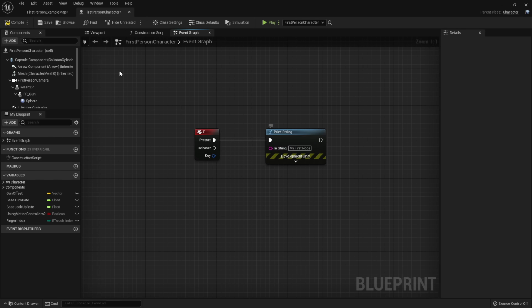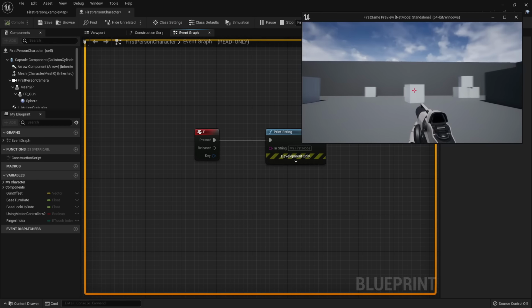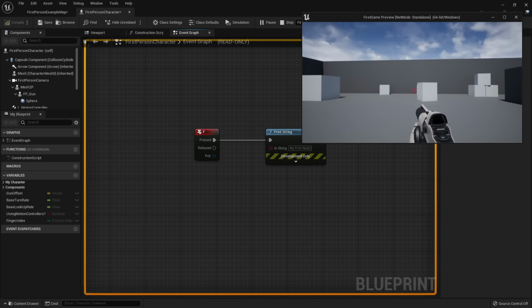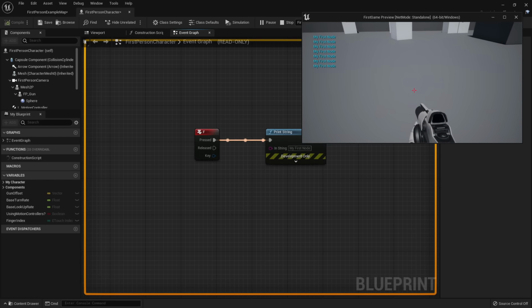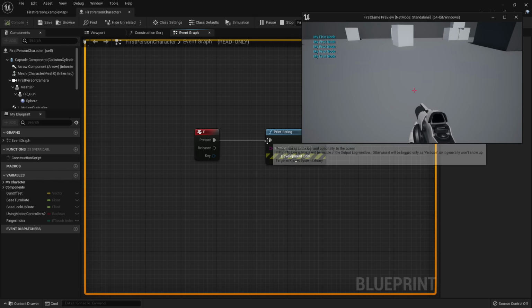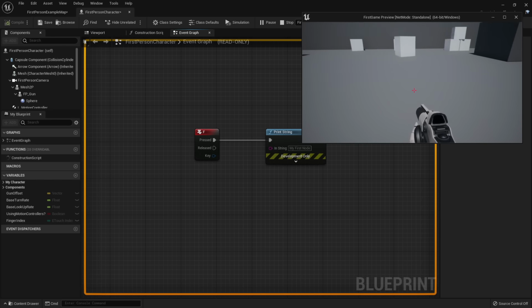And then press compile. Keep in mind, we haven't been pressing compile so far, but Unreal will automatically compile for us if we forget to press it. And then press play. So now we will see that whenever I press F, on the top left-hand corner, we get our screen. And also, it appears that our blueprint is firing correctly. So we can see that this node is being activated whenever I press this event. So that is pretty nice.